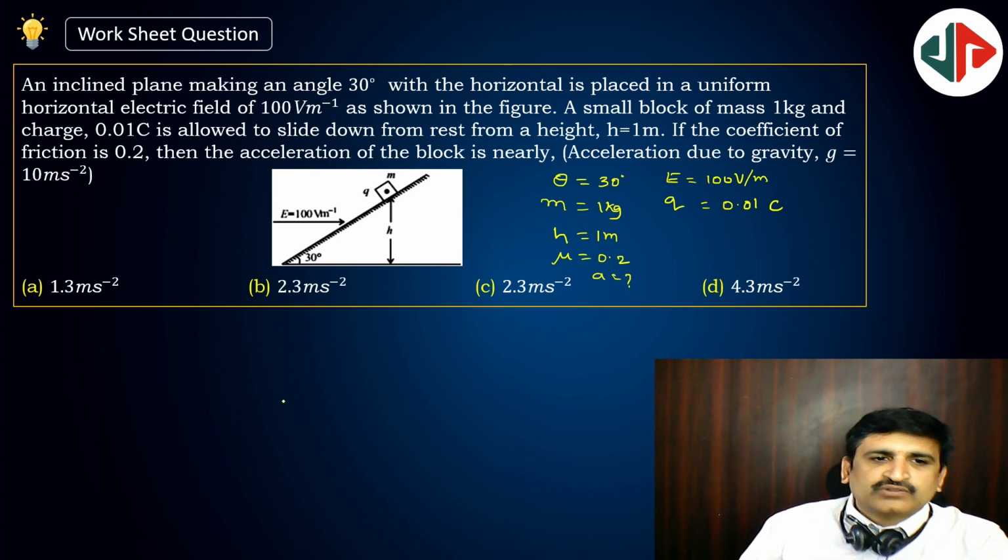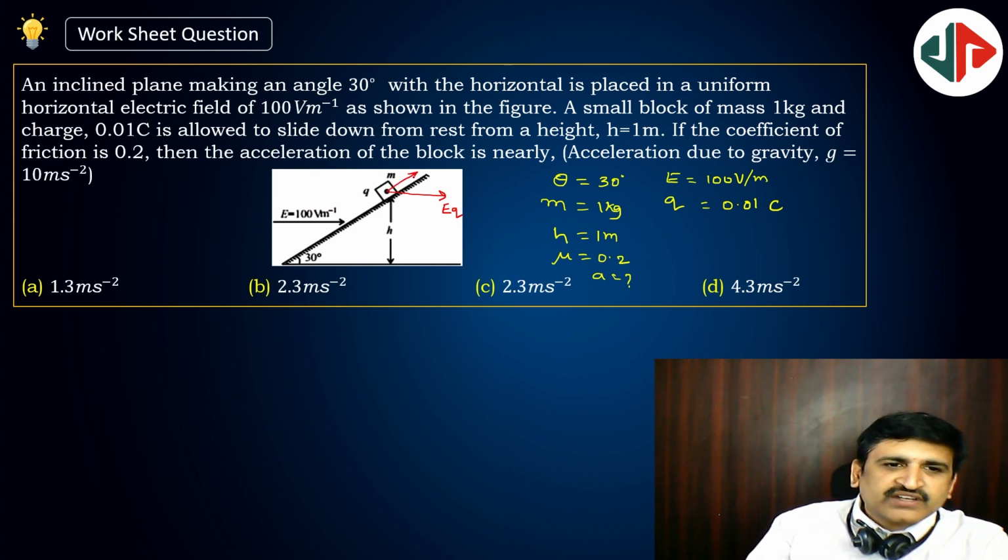See here also, in the direction of the field, it will experience a force. This will be EQ force. EQ force is in the direction of the field and can be resolved into two components. If it is theta, then this will be theta. Simple geometry must be known. So this is the cos component, this is the sin component. I'll write here EQ sin theta. This will be EQ cos theta. EQ cos theta, I'll write. Next.